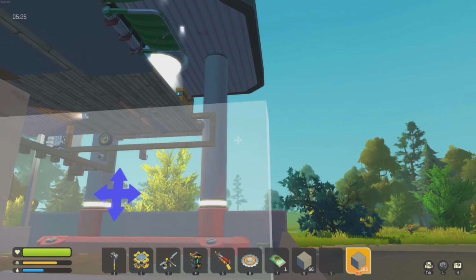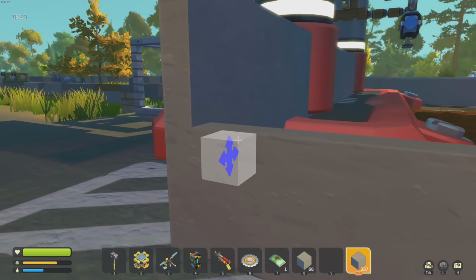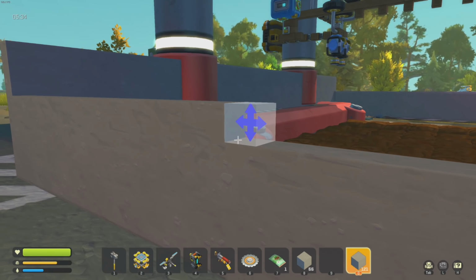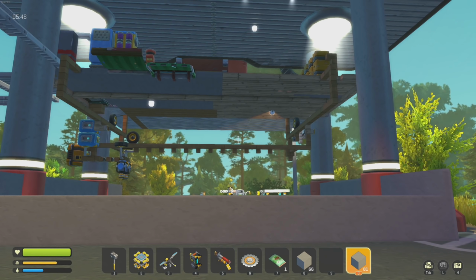Oh, this guy right here needs to be full height, because that's a side wall. And then let's see if we have enough to do one more across the whole top here. Perfect. All right. So that's looking mighty fine. I think that'll work. I think that'll work indeed.